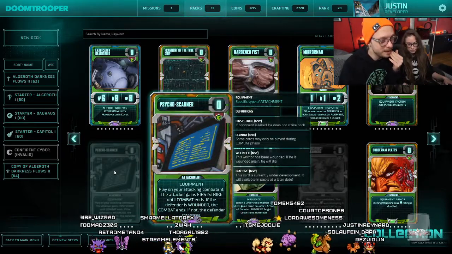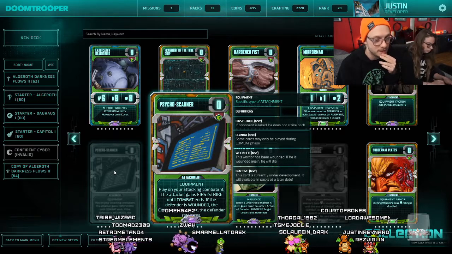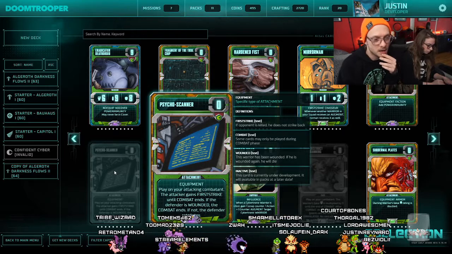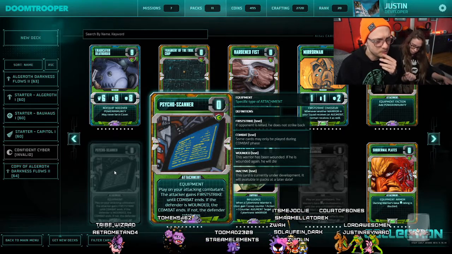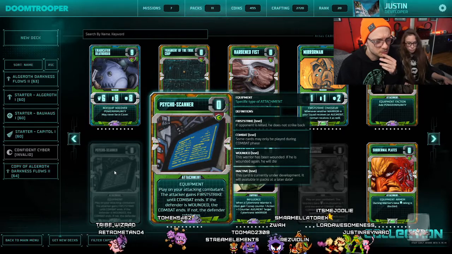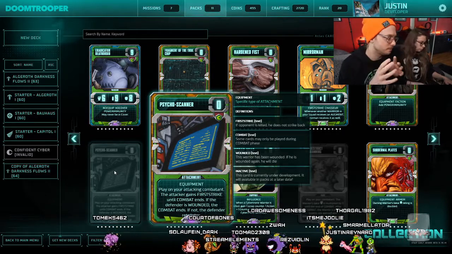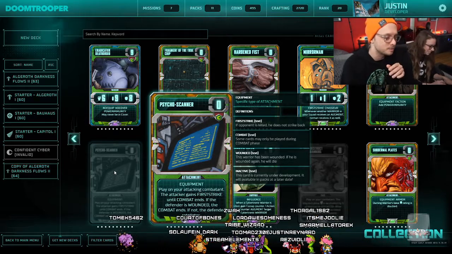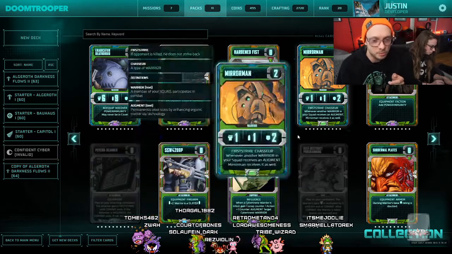Play on your attacking combatant. The attacker gains first strike until combat ends. If the defender is wounded, the combat ends. If not, the defender retaliates. That actually sounds kind of like ambush. So that's probably doable. It gets into the weird bowels of combat that can cause problems, like with brainwave bomb and lifeguard armor, but that should be doable.